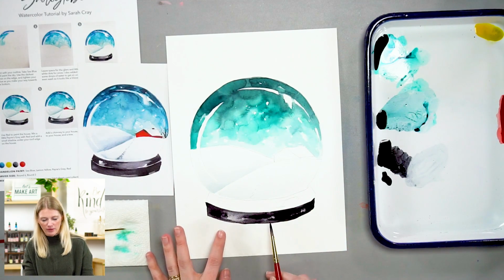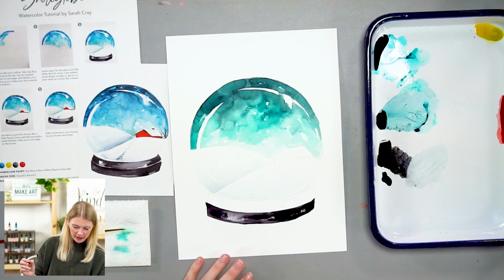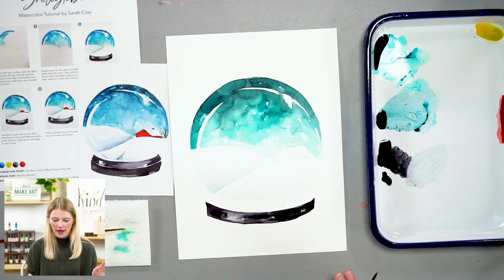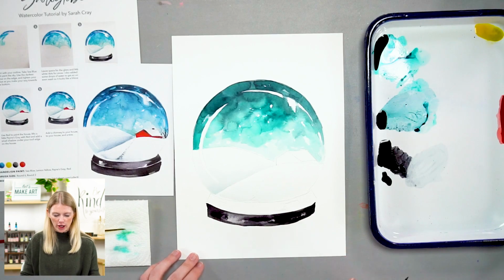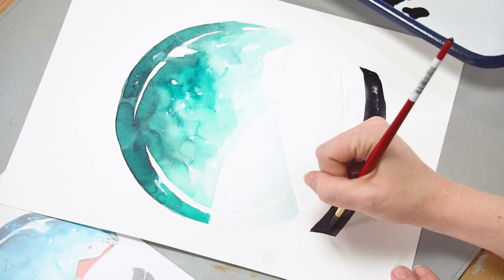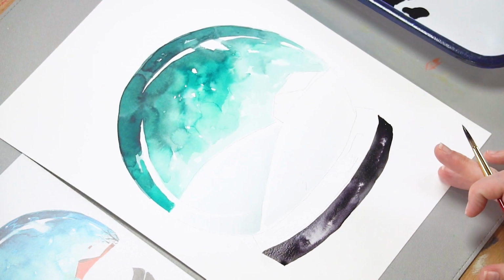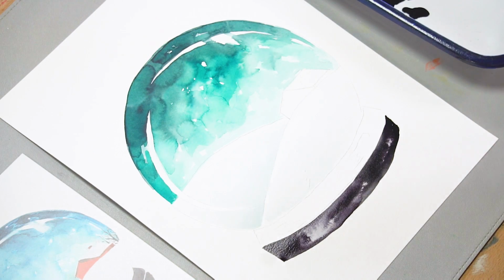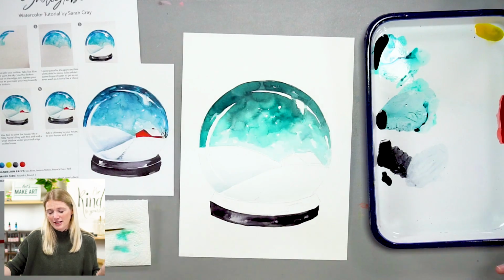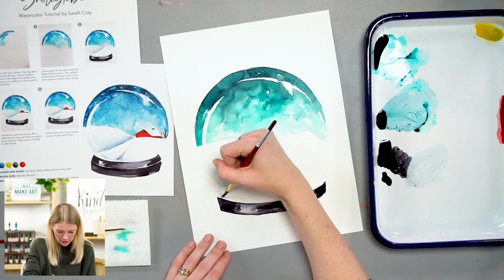Okay, and if you have a little bit of lighter spots here and there, I'm gonna leave those. I actually think those look really cool, and I don't think it detracts from the overall form. And that's really my overall view of watercolor in general: if it's not taking away from the painting or confusing the viewer on what is going on, then celebrate those blooms. Celebrate the moments that are accidental, that leave cool textures. Because if anything, I think it just adds visual interest. Okay, so we're still going on.